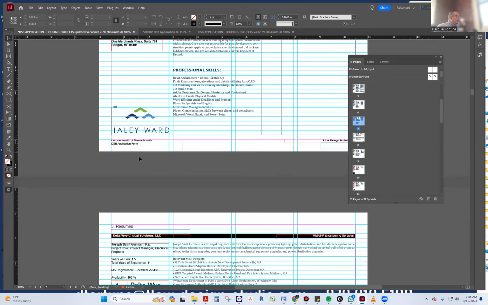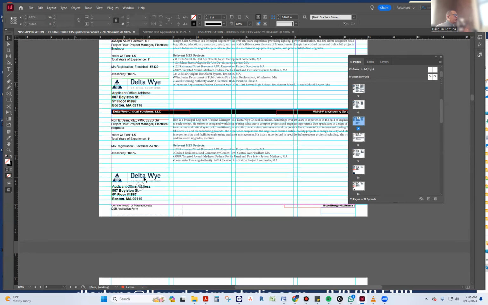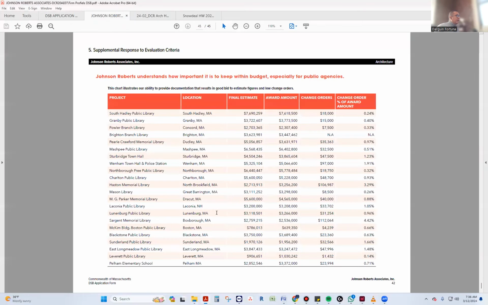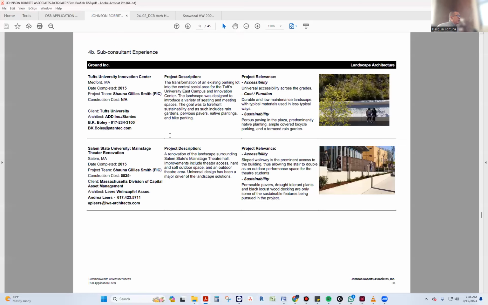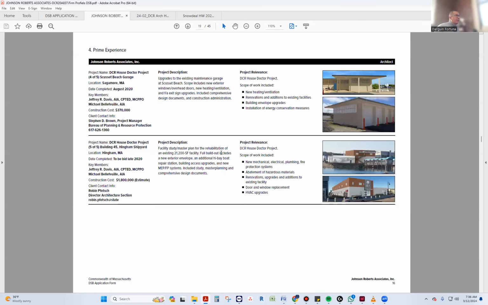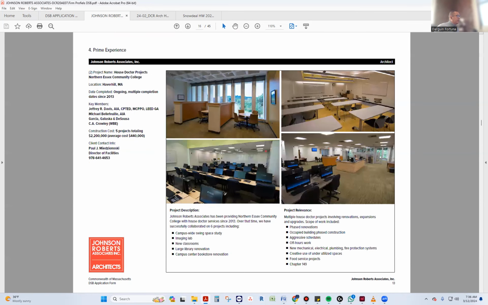So after Haley Ward, we got these consultants and they're great, beautiful. It's all done. Now remember what I want. I want it all to be consistent. I don't want these guys to look one way and us to look another way. And I don't want fonts to be different. And I don't want any of that stuff. I want it to be very thorough and very, very cool.